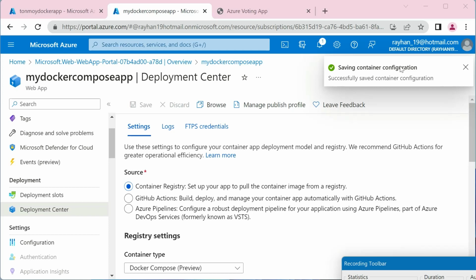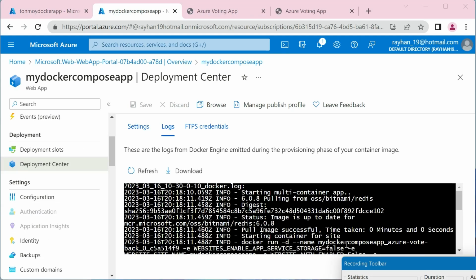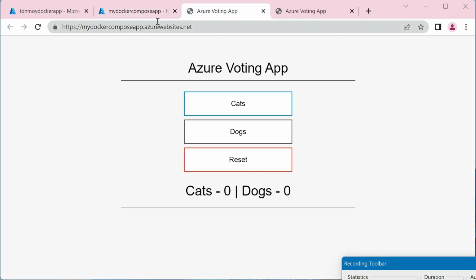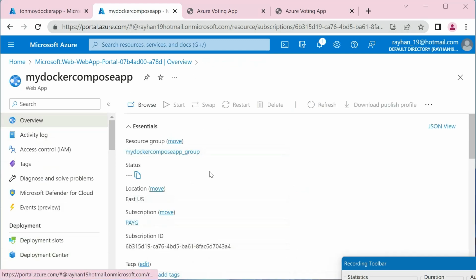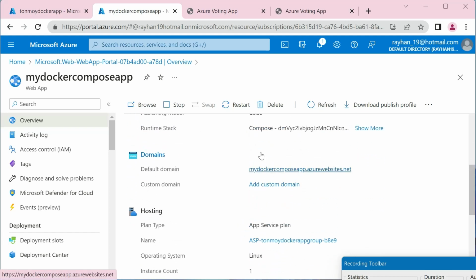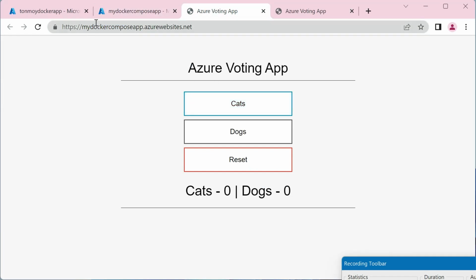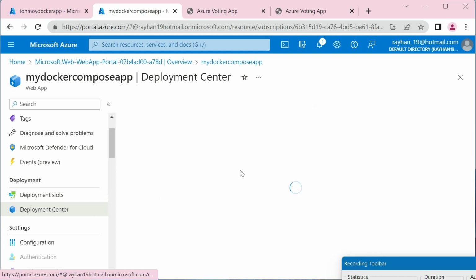So the container configuration is saved, and if I now click on the logs, it will take some time for the logs to come in this section. So let's wait for some time. This was not coming. I just had to click or browse the application according to the URL I got from this section. Sorry. From the domain section, and you can see this is running, and the application is fully functional, and yeah, that's it. And it didn't take that much time.